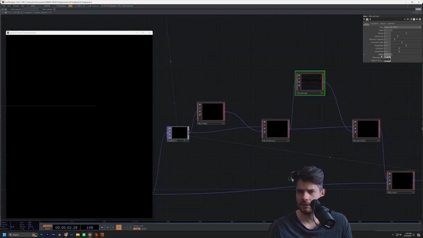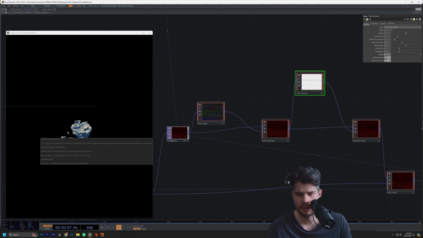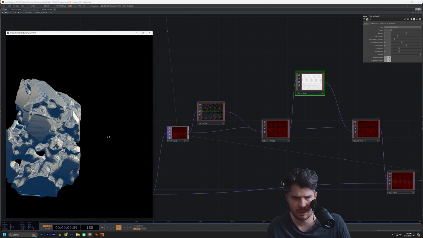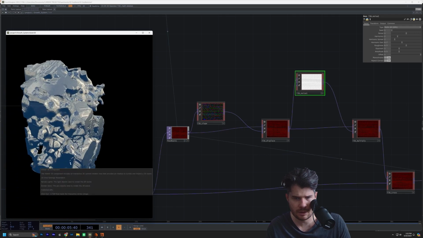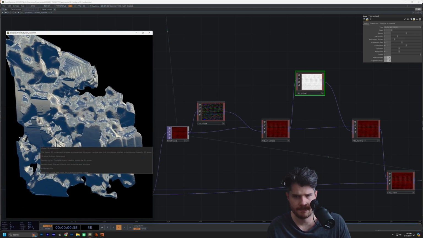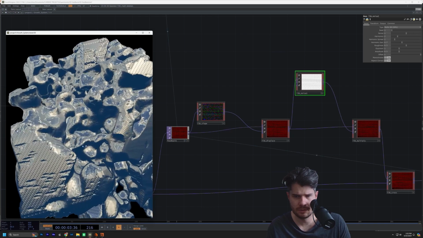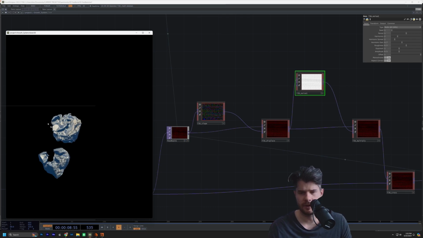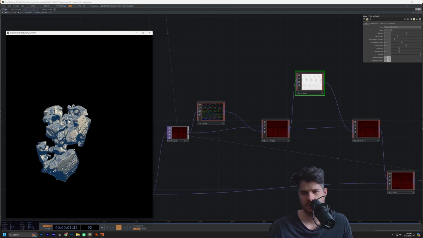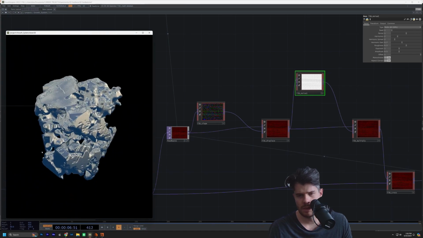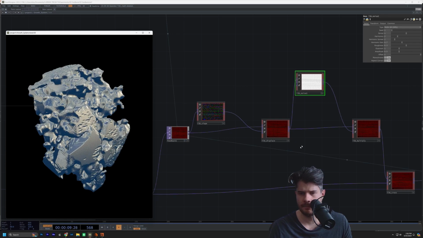Put the offset like that. No, offset like that. Okay, so now we've got this kind of growth, but through a noise system, which is sort of cool. So you see, it's only going to grow in the areas that the noise is allowing it to grow. That's cool.